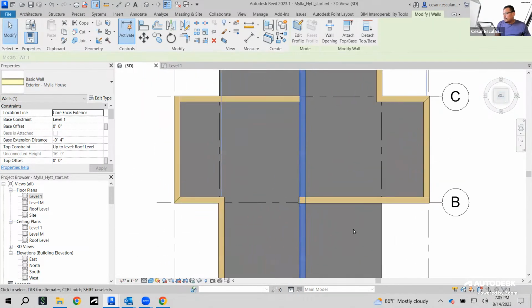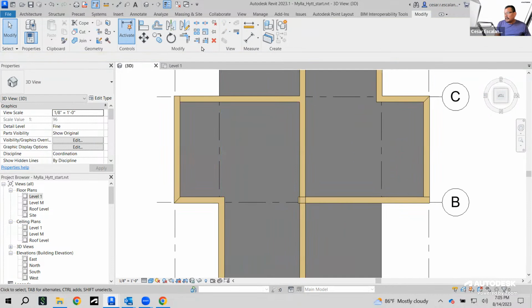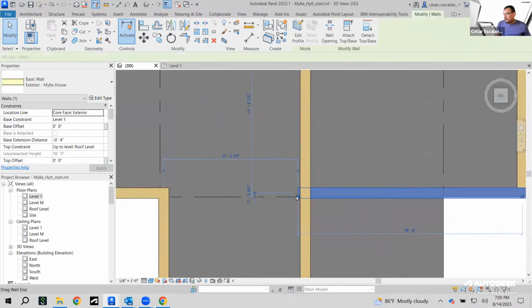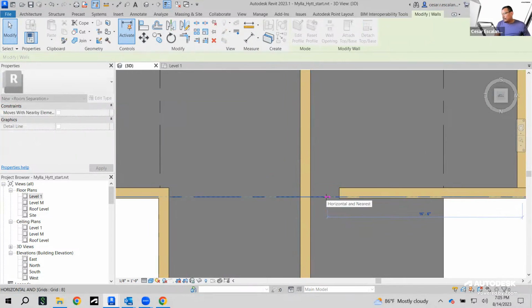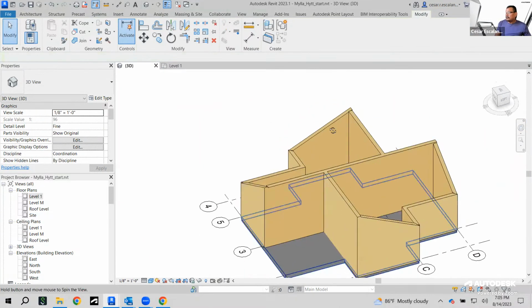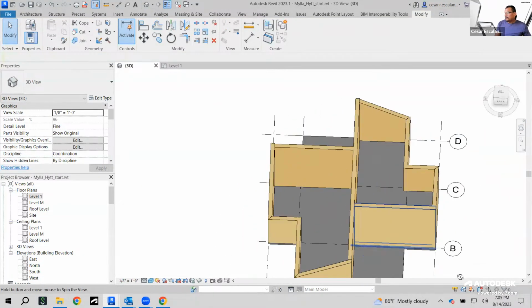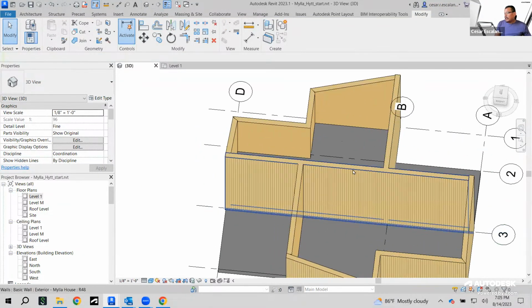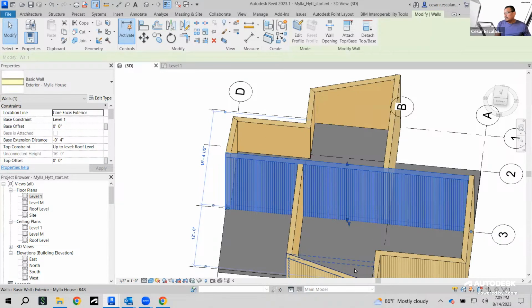On a top view, I can just trim this back, click on the grip, and then reconnect it to have a clean connection there. And then I'm going to have an opening here, and openings can be built in Revit using the opening tool.